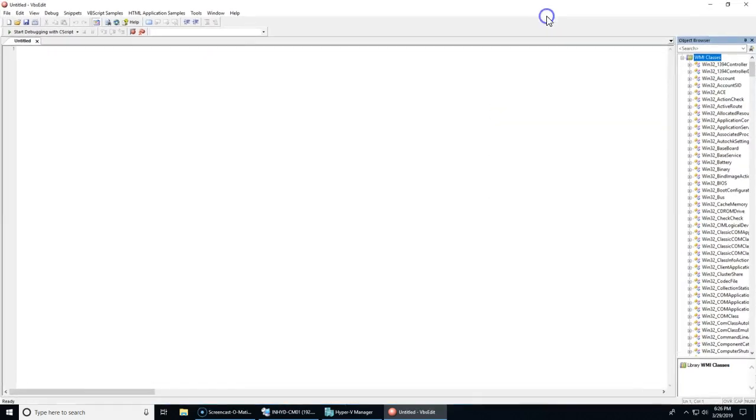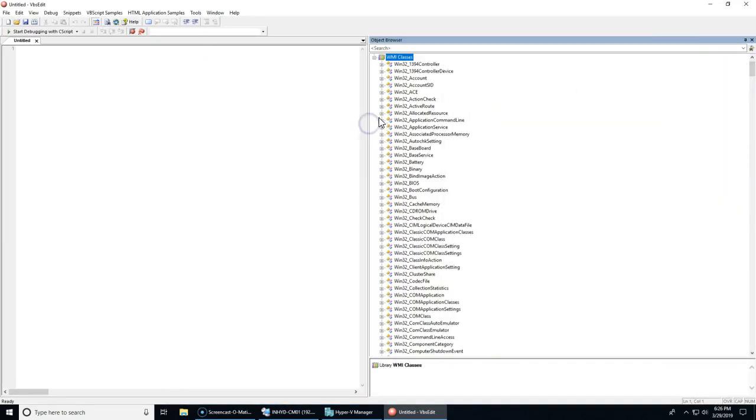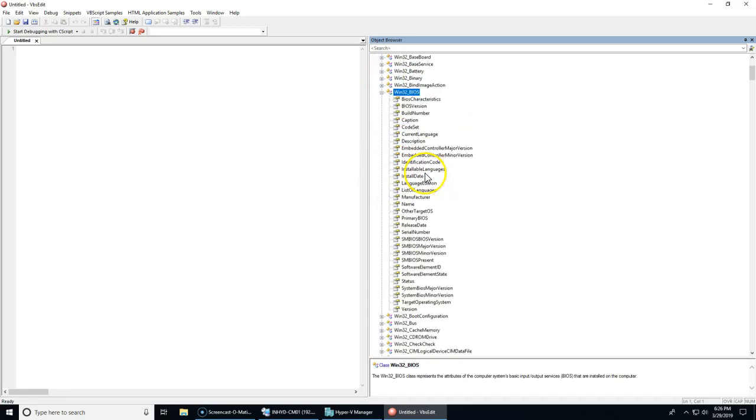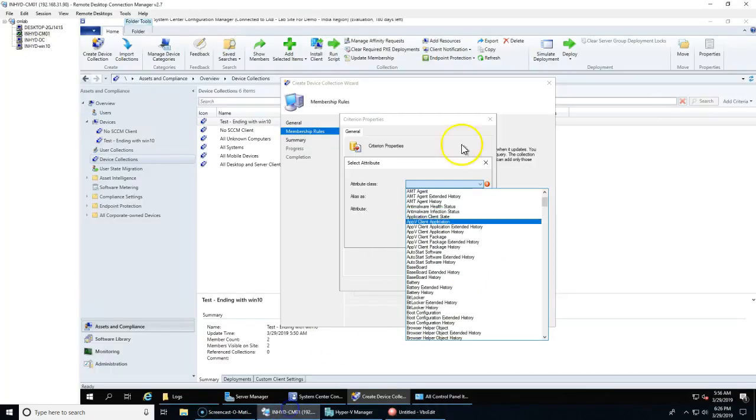Let's wait for a minute to populate. So under this you have a class. Maybe take BIOS as an example. We took BIOS as an example last time also; all these are the attributes we said, and they will hold some value, right? So let's have a look at the same class under this.